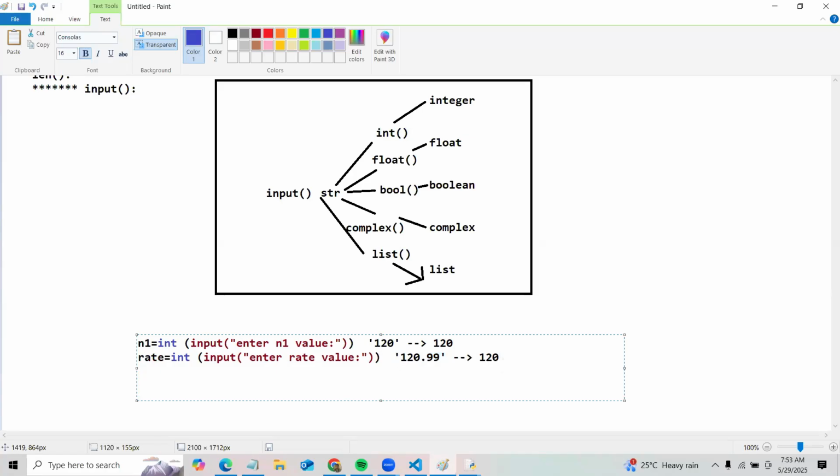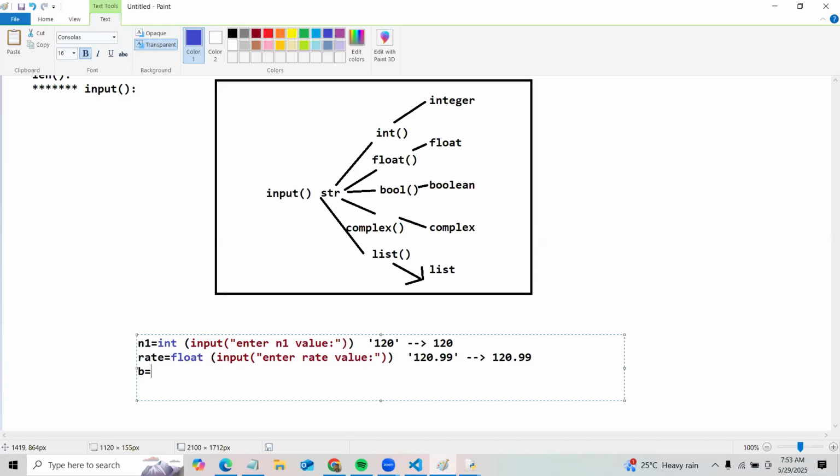I want to convert this string decimal number into a pure decimal number. In that case, you can use the float function. Float is a type conversion method. It converts a string decimal value into a pure decimal number.